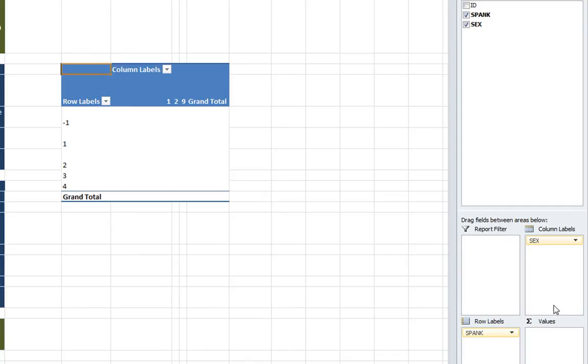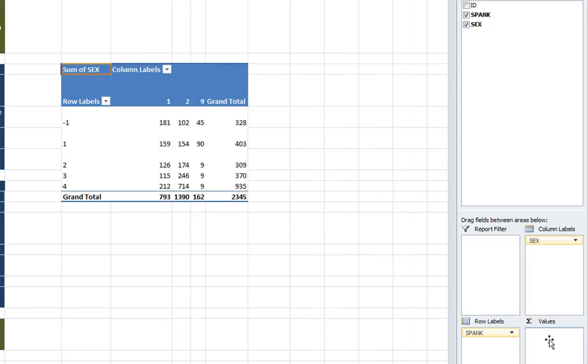So spank is going to be our dependent variable, which we're going to place into the rows. You can place any one of these 3 variables into the values box, and in this case I'm just going to arbitrarily place sex down into that box. This is giving you the sum, which is not what you want, so we have to think what we want. We want to count up the number of people who have a value of 1 and 1. So if you remember, it was male and were often spanked.